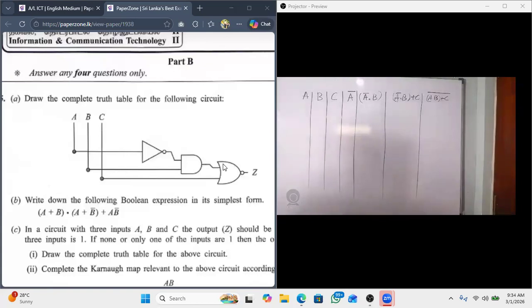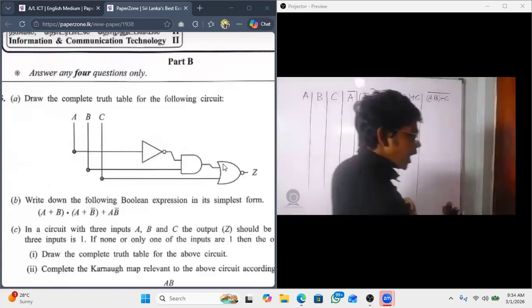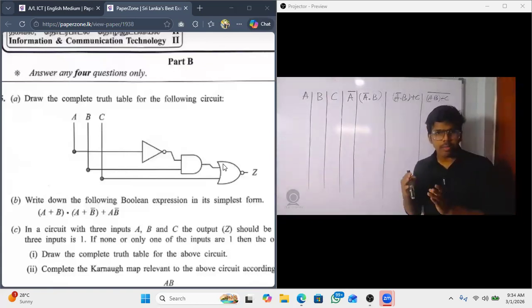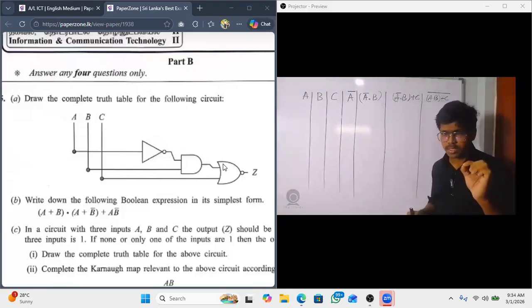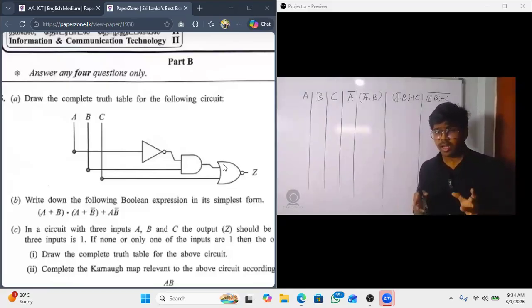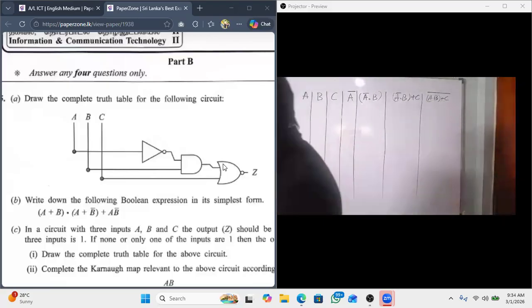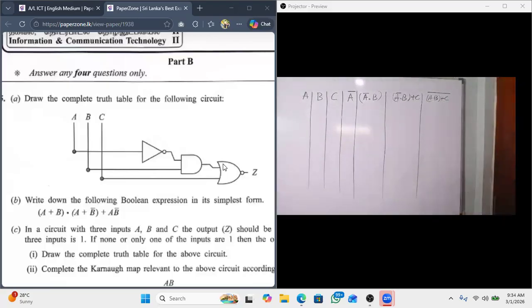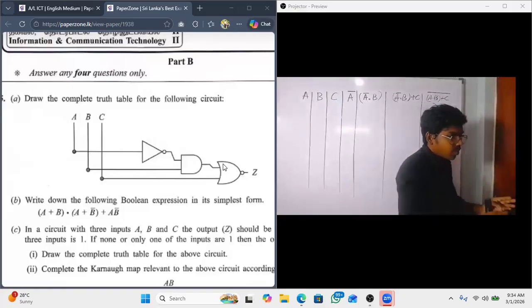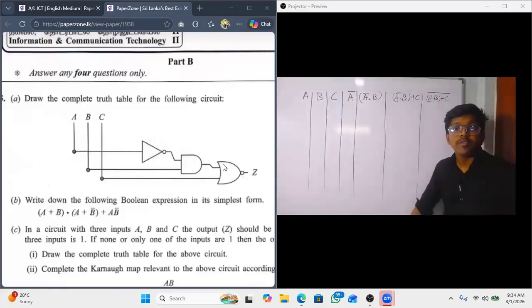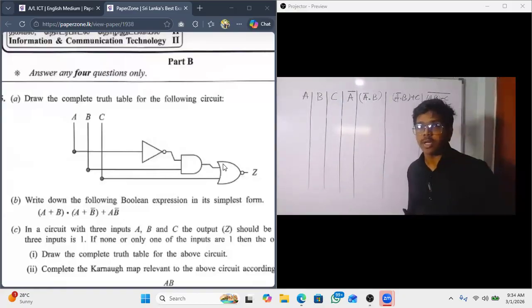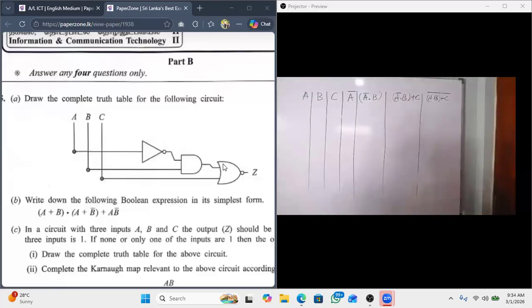Now, while I am doing the question, don't wait. While I'm doing the question, while listening, you guys are A-level students, you should have that ability now. You are not O-level. I shouldn't guide that much. I shouldn't tell you each and every step by step what you should do inside the classroom. While I'm teaching the concept, your responsibility is to beat me. Before I complete, you have to complete. That is how we should do the past papers in the class.